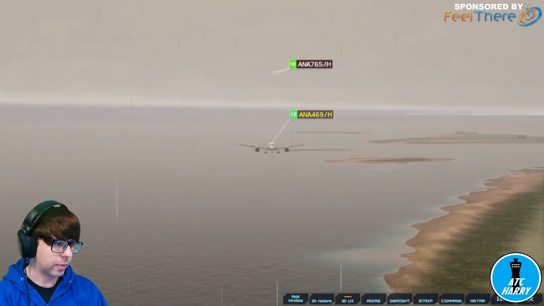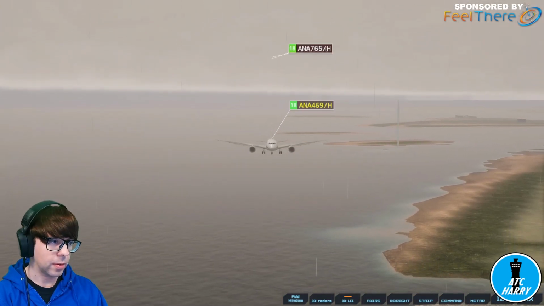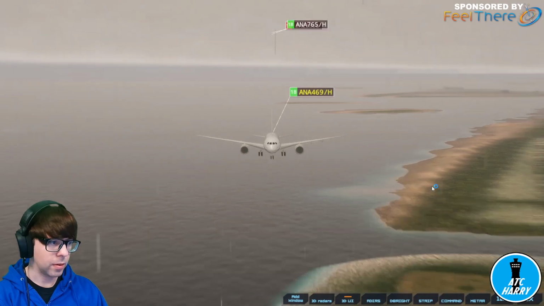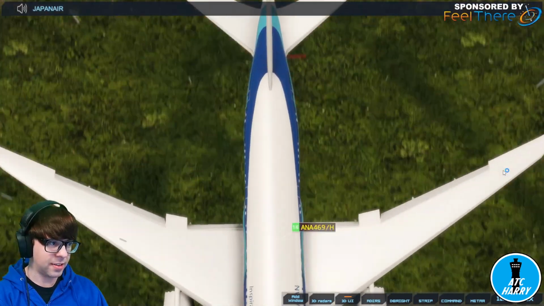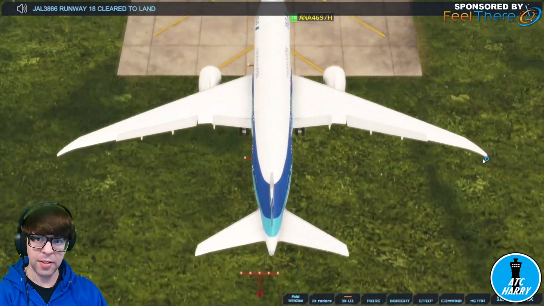Malay Ground, Air Peach 9025 with information Charlie. Requesting push and start. Japan Air 3866, runway 1-8, clear to land.